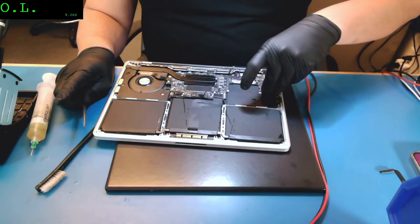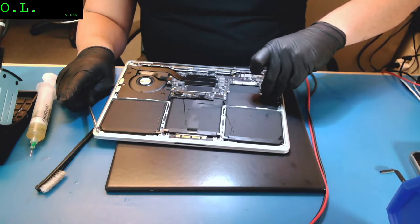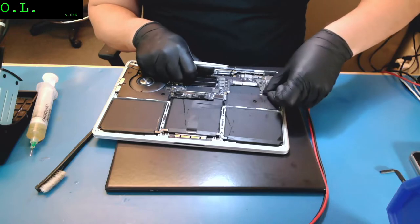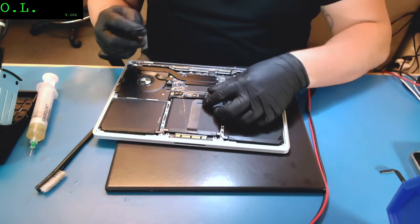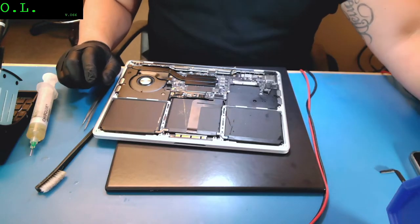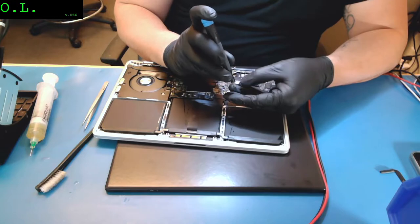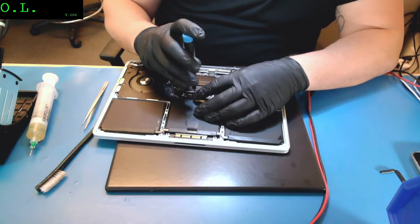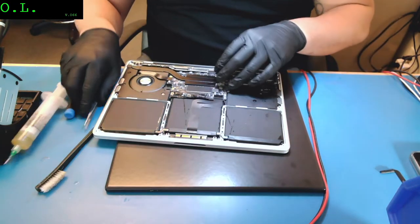So what I was saying is, at the beginning, when I was testing the computer, it could be that the computer was on, but because of the backlight issue, it wasn't showing anything. That's why we were getting the right amps and voltage, but no screen. That could be the reason why.